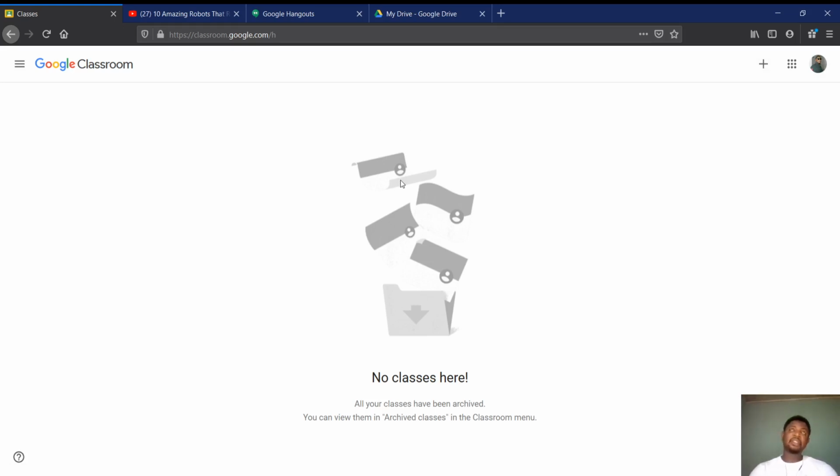But if you haven't signed into your Gmail account, your browser will redirect you to where you can sign in with your Gmail account. Okay, it can be a personal Gmail account or an institutional account if you have G Suite education package. But for the purpose of this lesson, I'm using my personal Gmail account.